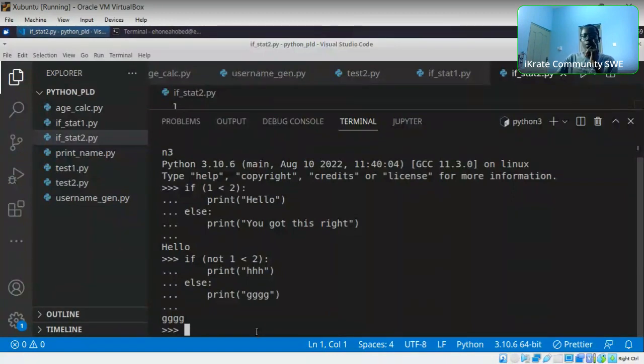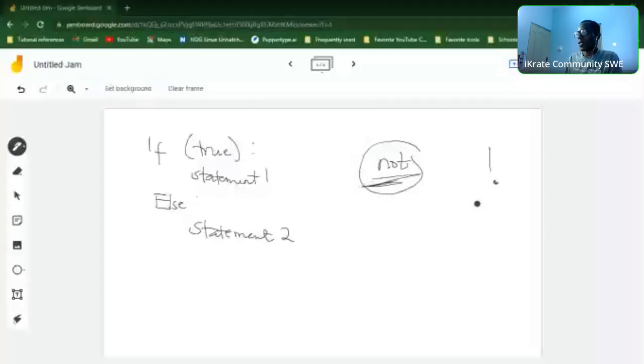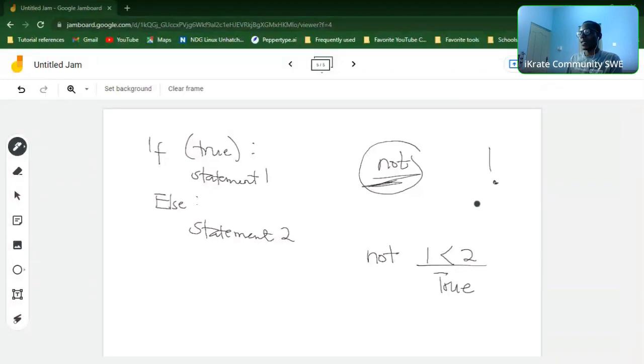Exactly. So thank you all for your submissions, and that's exactly what I wanted to hear. Anytime you have nots before a statement, always try evaluating your statement first. The statement here was 1 less than 2, and we know this to be what? True. But now what it means is that you are checking if not true.